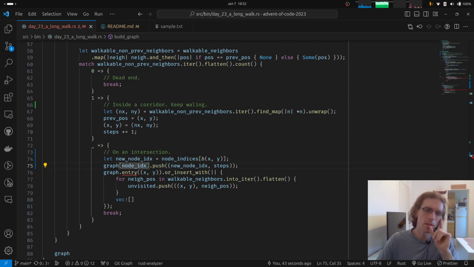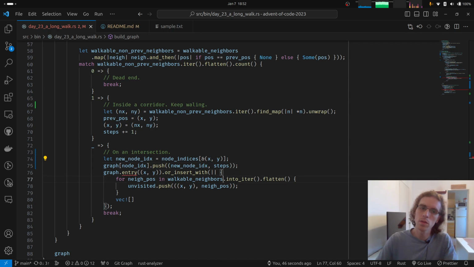So we can try to access the node indices, and if it exists, then we already know about this node, meaning we have already reached it in the past.